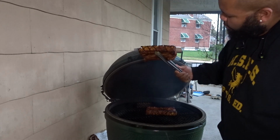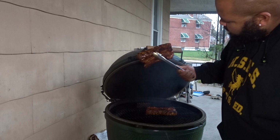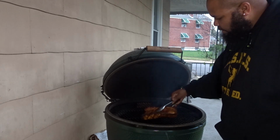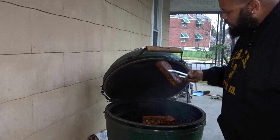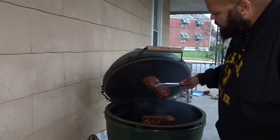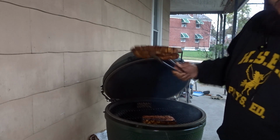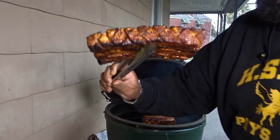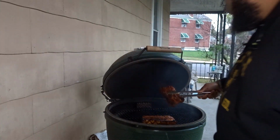So the pork belly is turning out great. It hit the temperature I wanted, but it's not crisp like I want it to be. But I don't want to burn it either. So I don't quite know how I can get the skin to crisp up anymore, but I mean, that looks pretty daggone good.